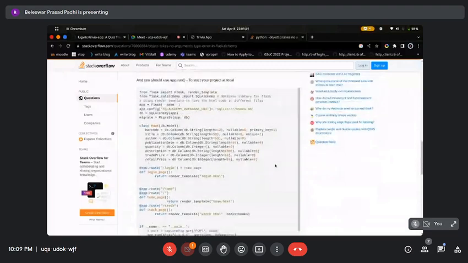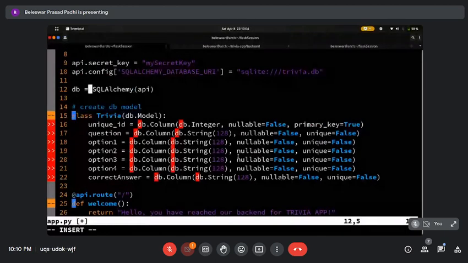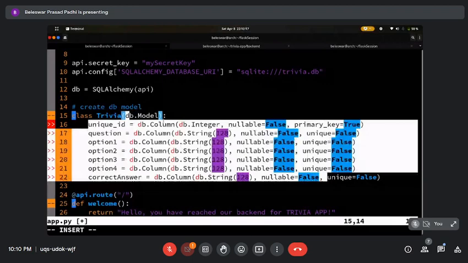Okay, I think I missed something. Yeah, in here I should do db.model. Okay, I shouldn't take this thing. This is the basic syntax: what is my database? And I was missing that. So it's saying that the table that you are making, there is nothing called that. There are no columns in that. So I should be using this as argument first. db.model. Okay, missed that syntax.